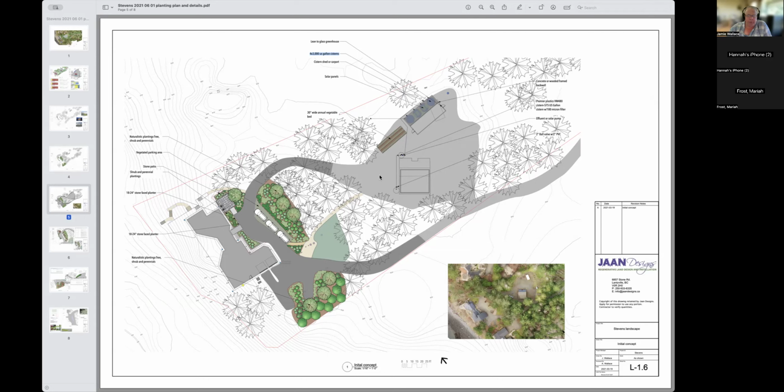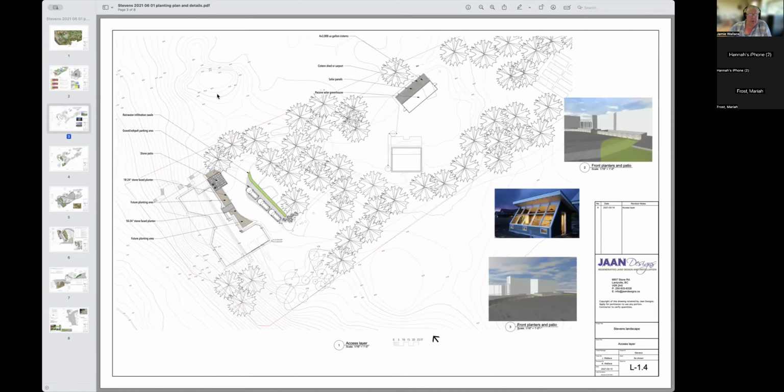We definitely installed the soft landscape and all the irrigation for them, but they were kind of questioning what they were going to do here. But they wanted to put a greenhouse and have the rainwater tanks behind the greenhouse, which is not a bad idea at all. But the next step, and I just got a couple minutes left here, so I won't go through all of this, is our access layer.